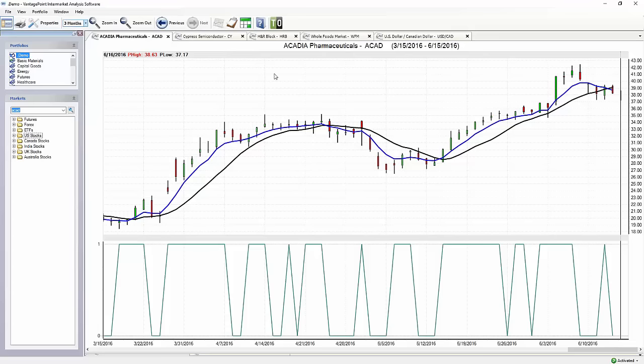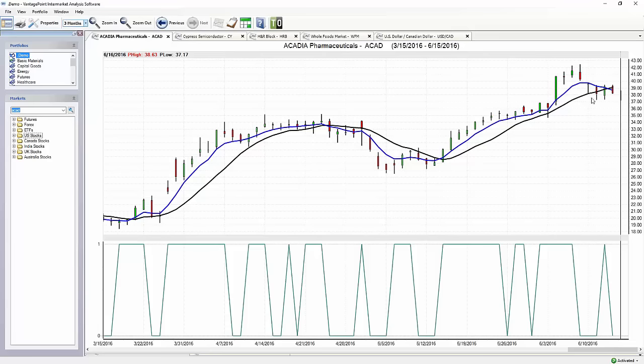So I have a chart here for Acadia Pharmaceuticals, and we're going to start against the price data here. Now, these are daily bars and candles. Very important to understand that this works off of daily bars and candles after the markets have closed. And you really have to understand, Asia opens, then Europe, then America, then everything shuts down for about an hour. In that meantime, that's when all the data gets downloaded and generates these forecasts for the next trading day, so that you're really going to know all your trading decisions before the day starts, but you're going to be incorporating those important markets and how they're affecting and driving that market that you're trading.